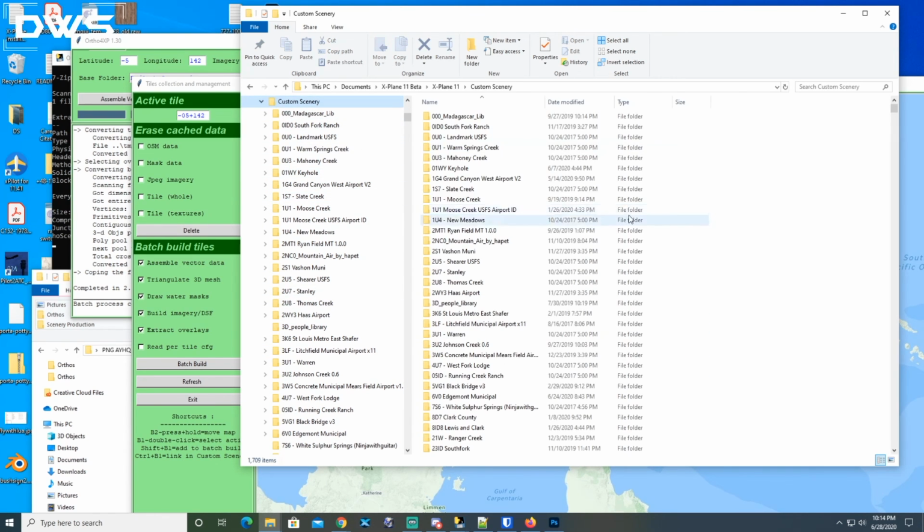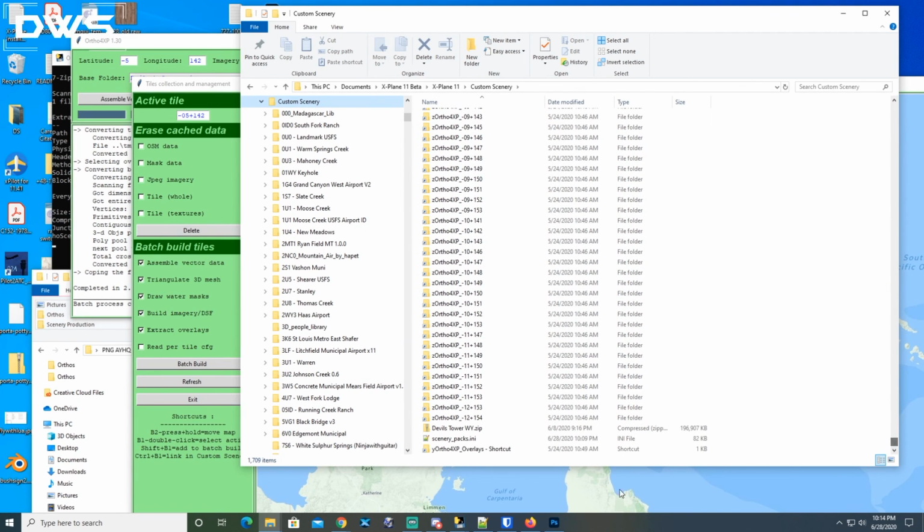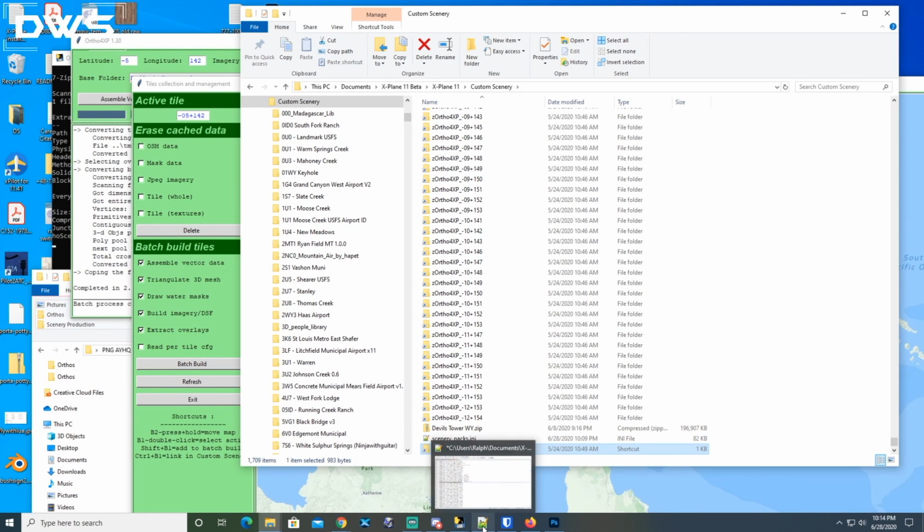And you can see that shortcut sitting right there. And then it's also represented in the Scenery Packs INI file.